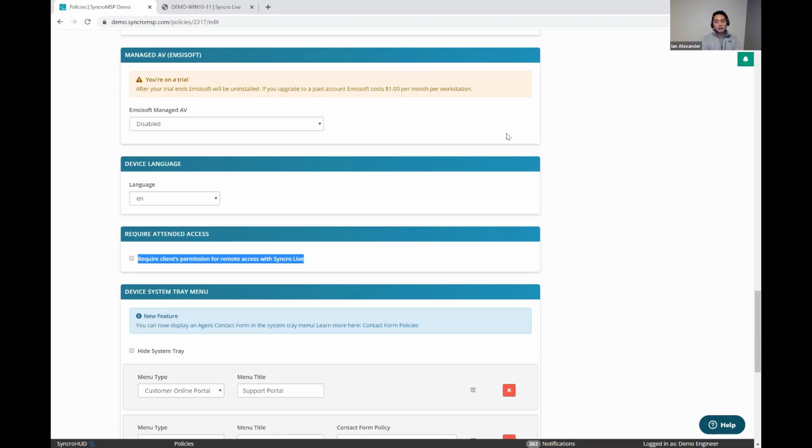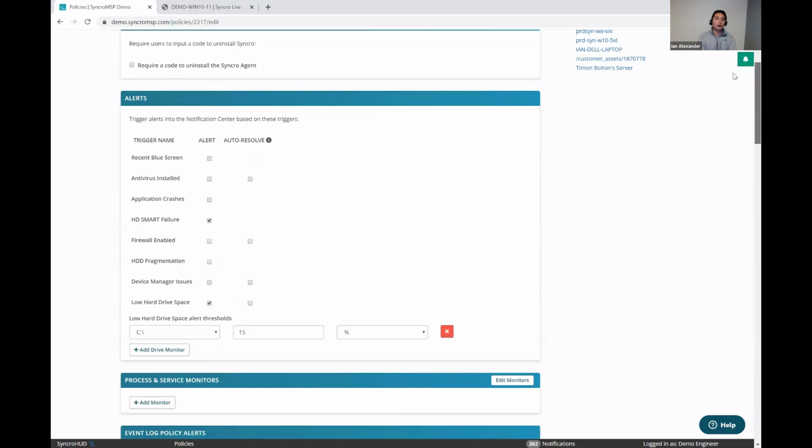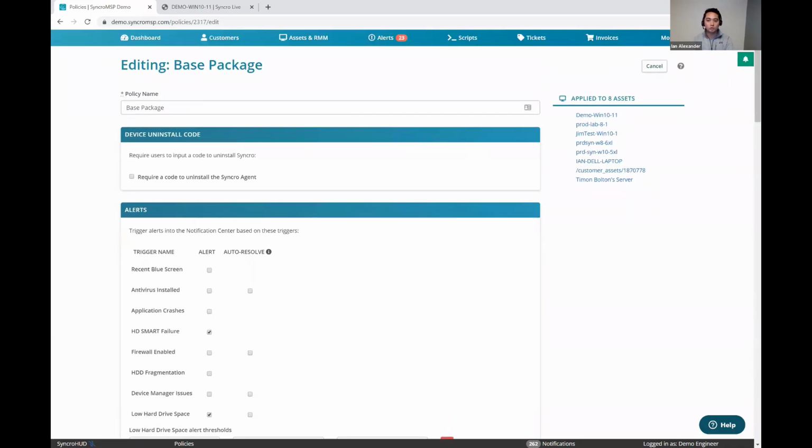Okay, next thing, MCSoft. For those of you using MCSoft, they have a new cloud portal which enables you to configure more things than we can in just our policies.